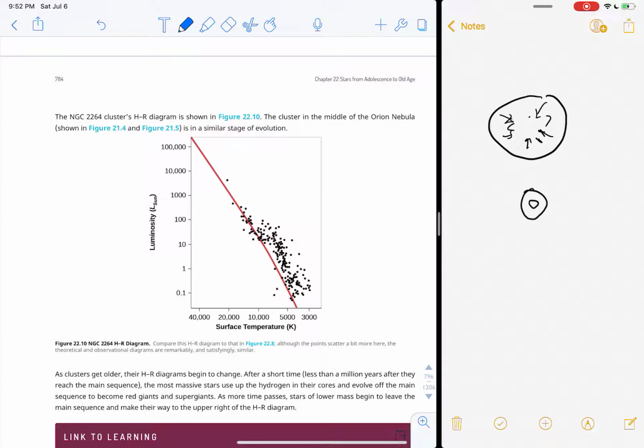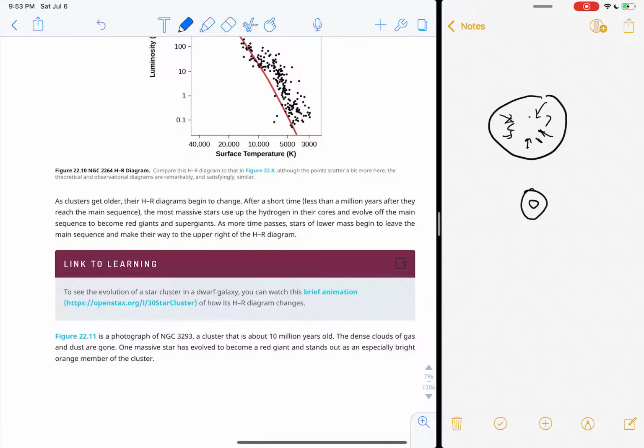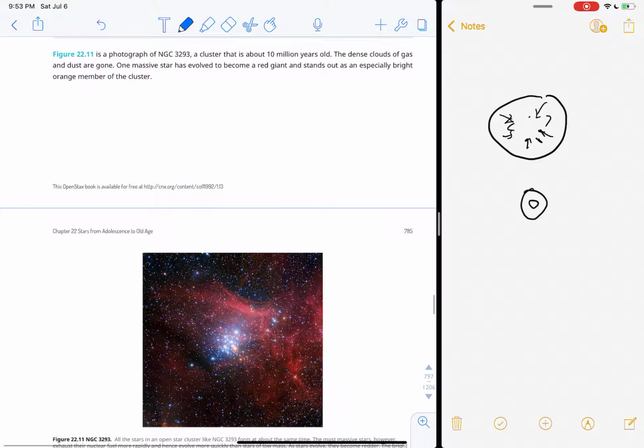Look at this one. All these stars are on the main sequence, but there are no stars on the main sequence in the blue region. So that means this must be a very old one, because there are no young stars still on the main sequence. So only stars that live 9 billion years or older are sitting on this. So that tells you that that one must be older.